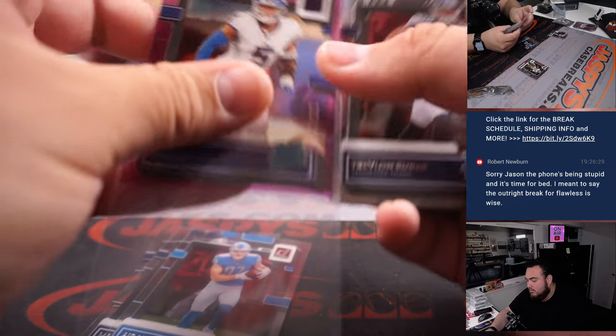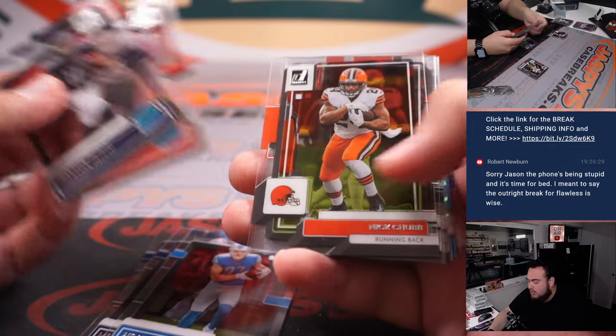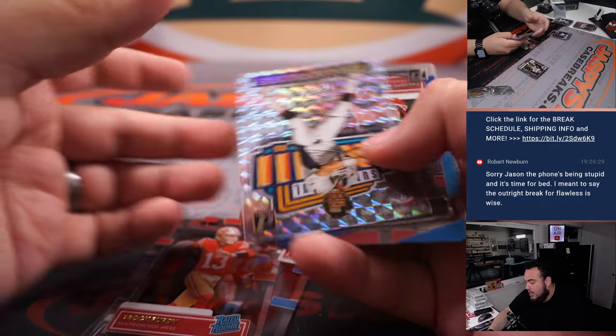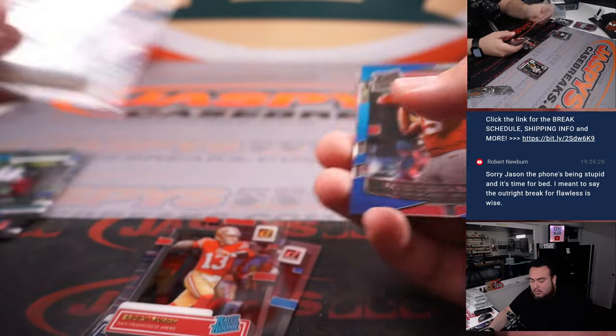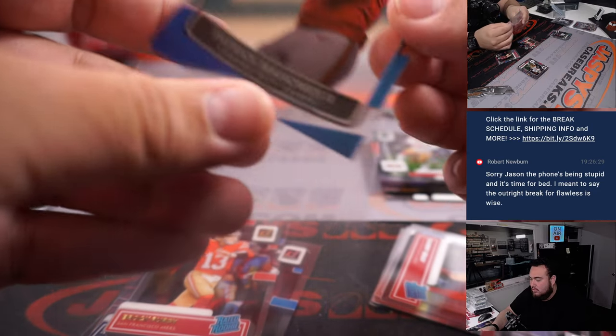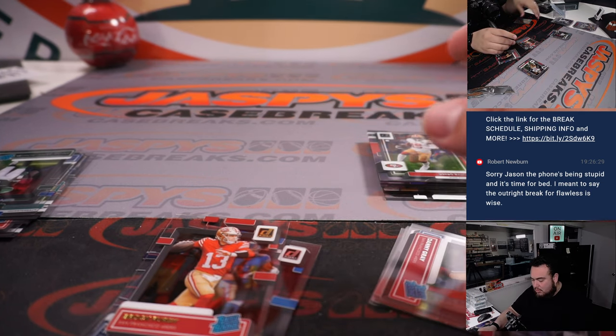Kayvon Thibodeaux. Do you know what channel the game is on? It should be on TNT or ESPN. Well, what number is it? 245 or 206, maybe? 245. And then we got a Champions. Look at that. That looks really nice. John Elway. Is it there? Ooh, we got a Mahomes. A little retro. Wait, no, I'm talking about the Warriors. Oh, well, they should be on one or the other. If not, it's going to be on NBA TV. Let me see. Are they showing it on regular TV? No. Yeah, it should be right there. The Warriors game's on ESPN. They're both on ESPN. 206 ESPN.